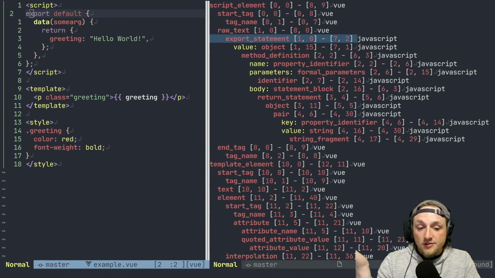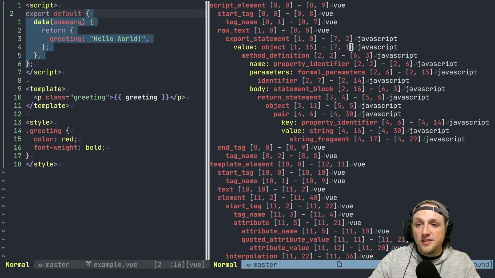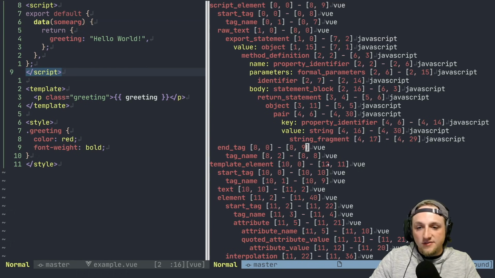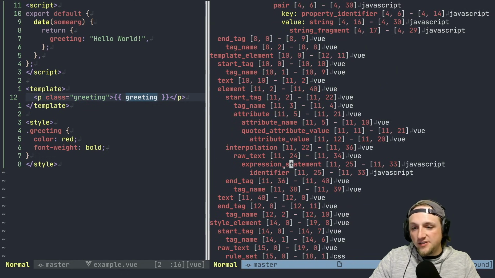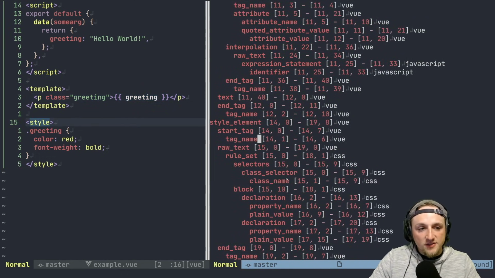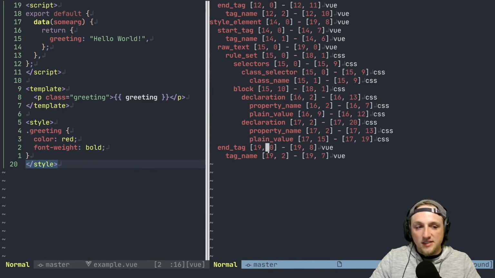So this Vue language view has a bunch of different languages embedded inside of it. We can actually see that on the right side of the screen, right? So when we're looking over here, we can see that this part of the code is JavaScript, right? And then we move back inside of the Vue part of the code and we see that there's some templating stuff going on, that inside of here it's JavaScript again, it goes back to Vue, then it goes to CSS, and then it's back out to Vue, right?